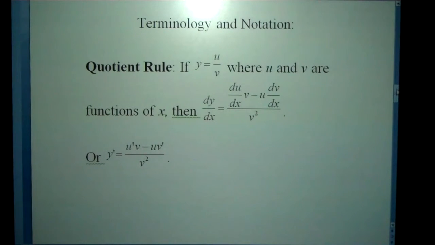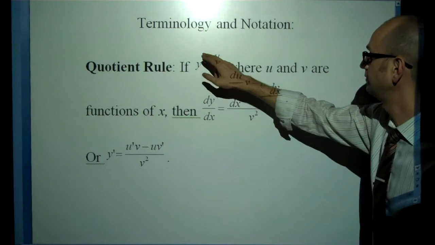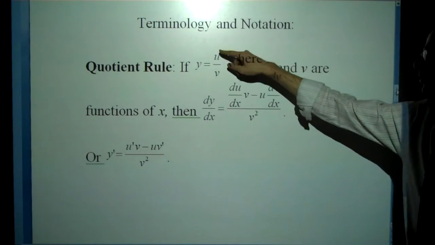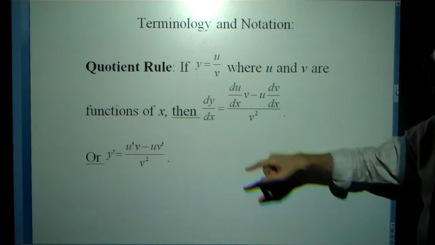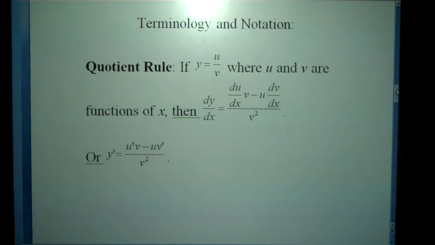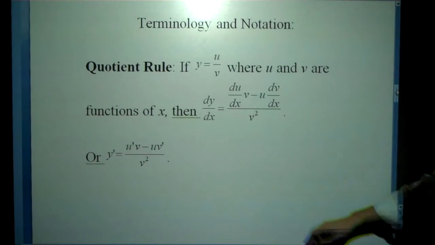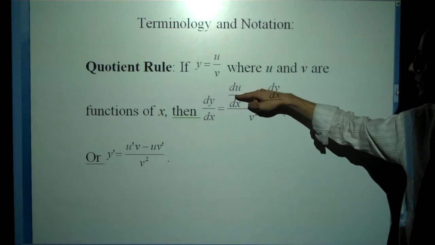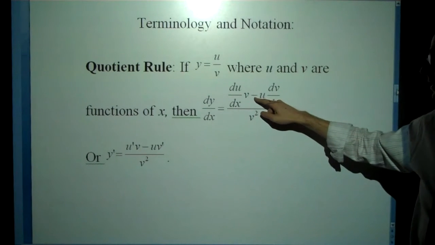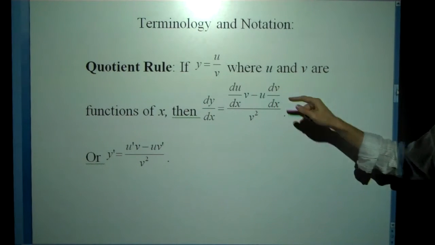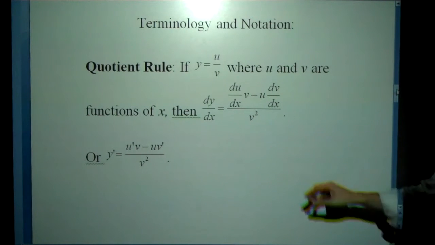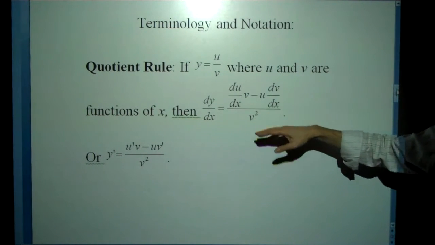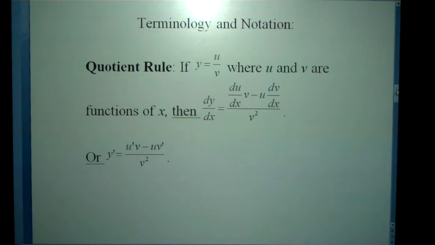The quotient rule says, just like I implied, if you've got a function that's equal to one function divided by another function, where you know how to do the derivative of u and you know how to do the derivative of v, but they're being divided, then the derivative of y is equal to the derivative of u times whatever v was, minus u times the derivative of v. That sort of makes sense based on what we know about the product rule, but then that whole thing is divided by v squared, so there's that extra step.